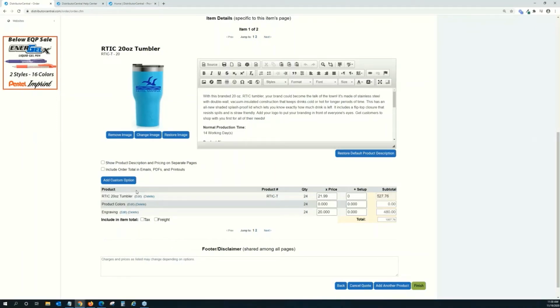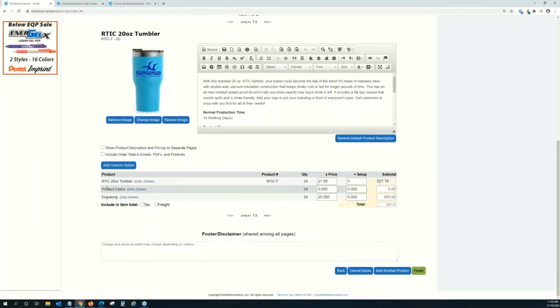So when we went back earlier and we were narrowing it down to blue tumblers, we'll do that here with the quote. So if you want to add the options in the quote, you can do that, but by default, it's just going to grab the product, grab the pricing, and then if you want to really get down into it, you can. So we'll show you that here.